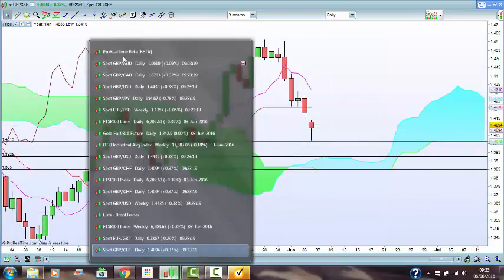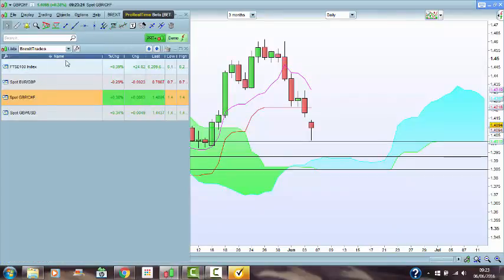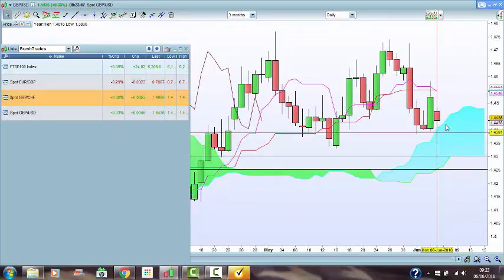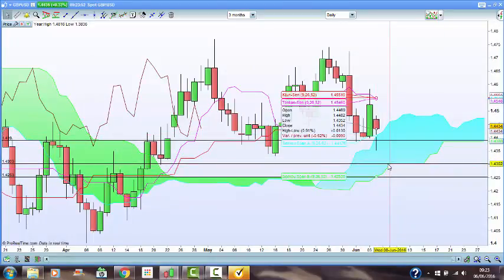So just to recap. We now know from this analysis using clouds that the FTSE, for example, we're going to look at short selling at the top end of the cloud if it doesn't break past the cloud chart resistance. Euro sterling is now currently retesting all cloud chart resistance areas, so we're going to watch it very closely to see on an intraday basis where you can go short there. GBP Swiss franc, I'm getting closer to going long on that one as it approaches the top end of the cloud, and GBP US dollar is literally floating around on the top end of the cloud, and we are looking at that area to go long. If not, if it dips back down to 143, 142, those are significant areas to go long.